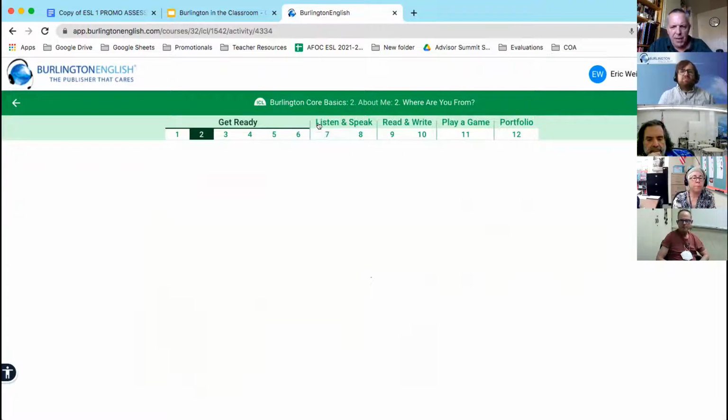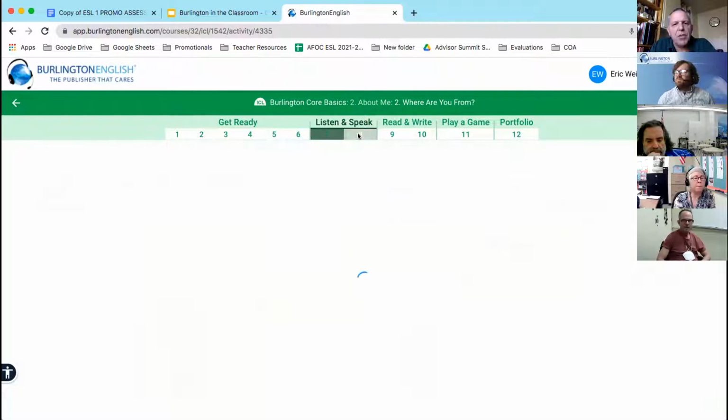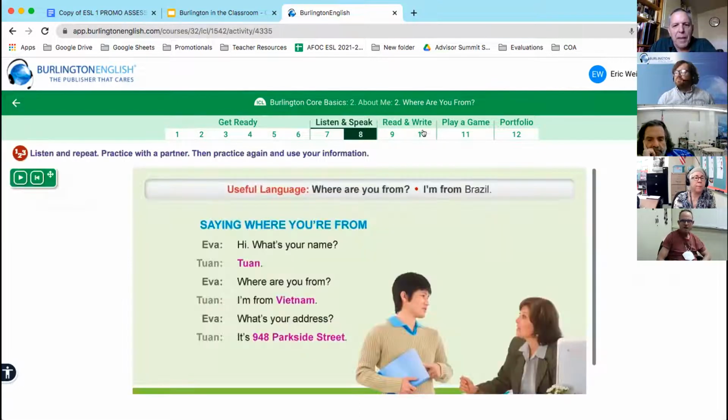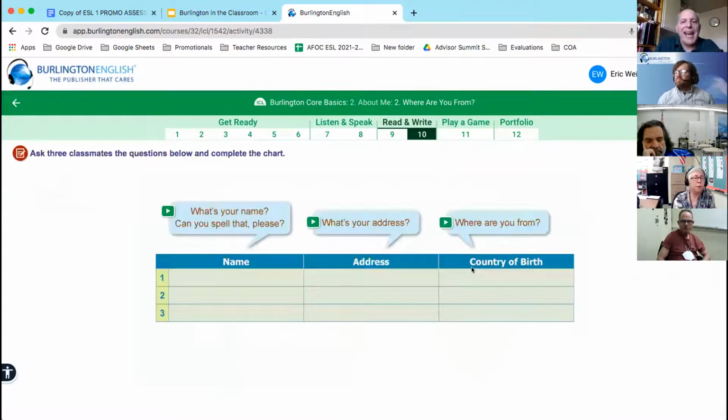There's listening here. My computer's a little slow all of a sudden. You have listening, and then a little speaking exercise. And then you lead up to this exercise, where a student is asking other students their personal information, and then they're writing it down.